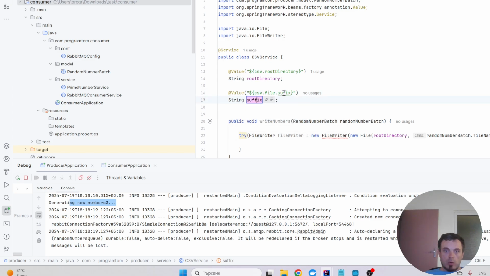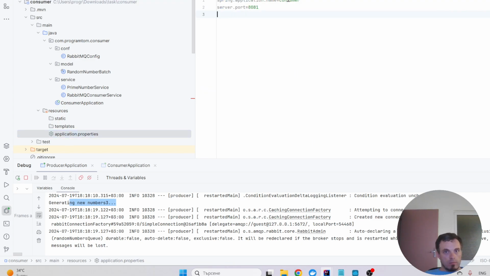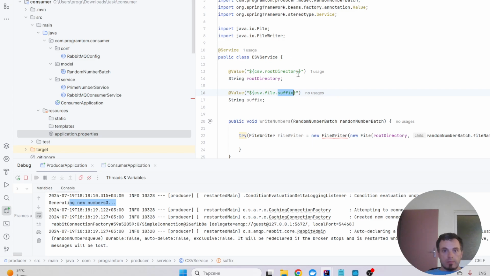Yeah, it's double F. Suffix, it's plus underscore plus suffix plus dot CSV.